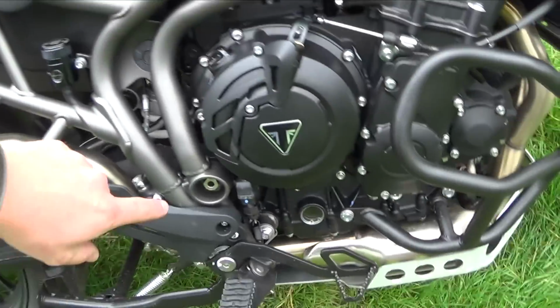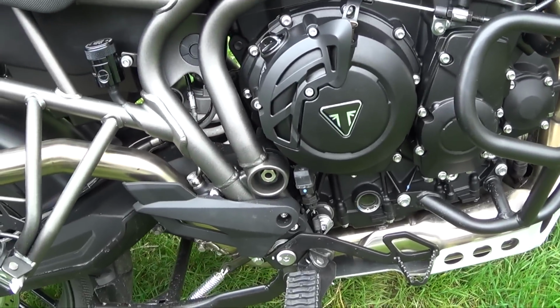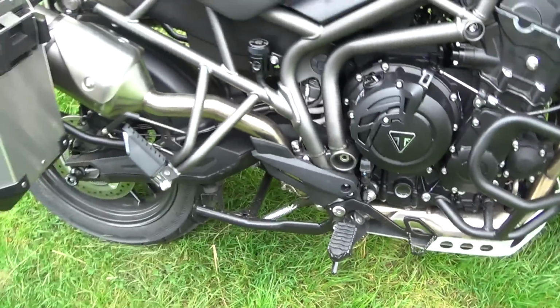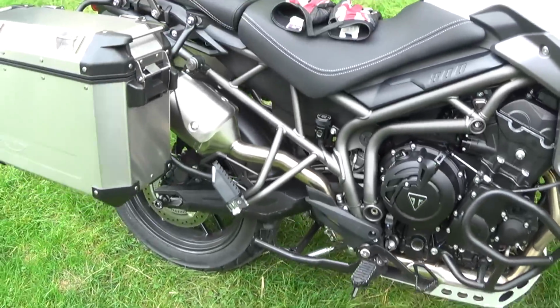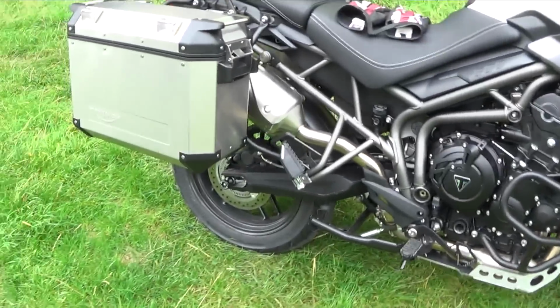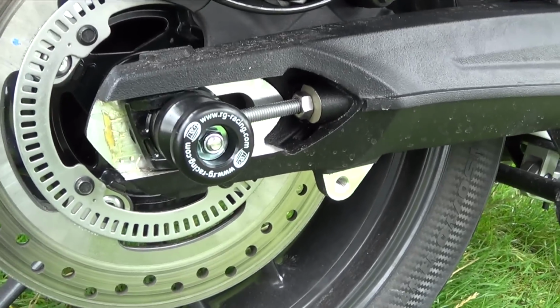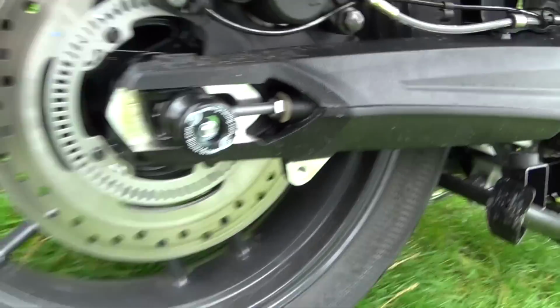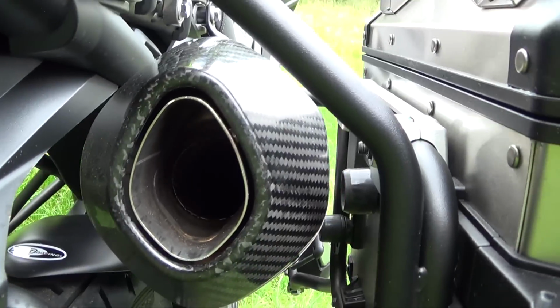You also get swing arm covers here, but they haven't arrived yet. They're actually on back order, so I'll get those soon. Anodized oil reservoir cover, stuff like that. And the black adjustable rear wheel adjusters, the black adjusters there. So, that's that. Taken the baffle out of the Arrow, as you can see.